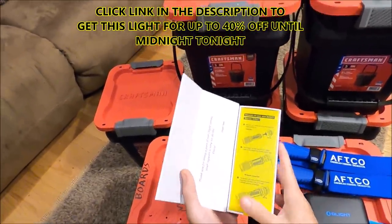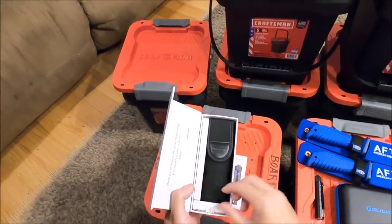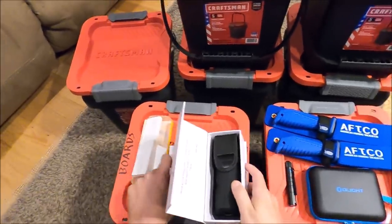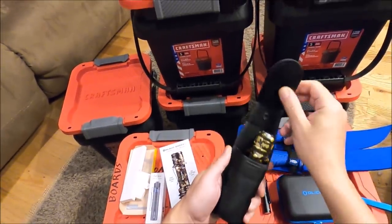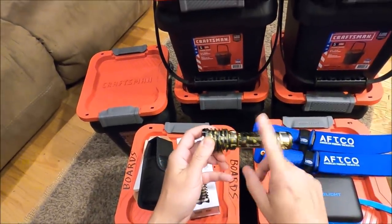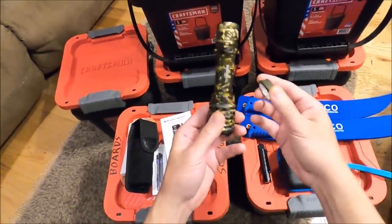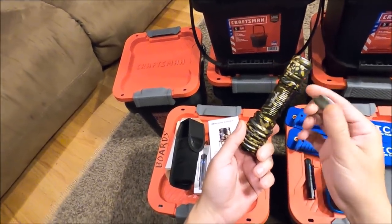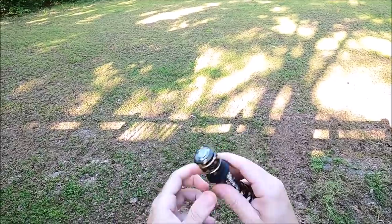Great boxes — they're very very proud of what they do over there. Love the company. Opening it up: some accessories, a lanyard, charger, a magnetic holster, a tail switch, and it comes with a clip and this tactical ring. You can swap it out — it comes with a soft ring if you want to mount it on a weapon, but it's a little more comfortable to hold with the tactical ring. This is what the Warrior X Pro looks like with the tactical ring on.